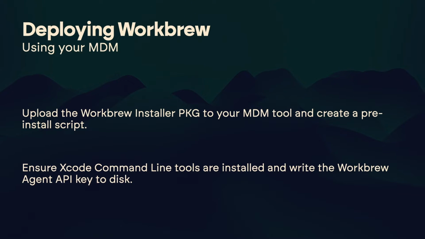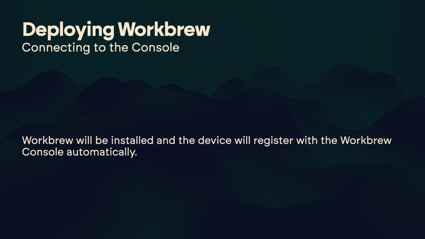So we don't bundle the Xcode command line tools. You have to install that for yourself, but it's pretty easy to do that. Once you've done that, you deploy it via your MDM, and it will install on all your devices. Once it's installed, because we've set the console join API key, the devices just automatically show up in the console.